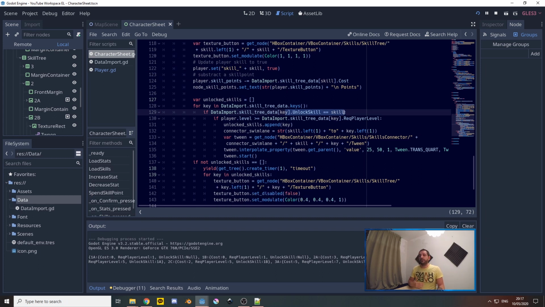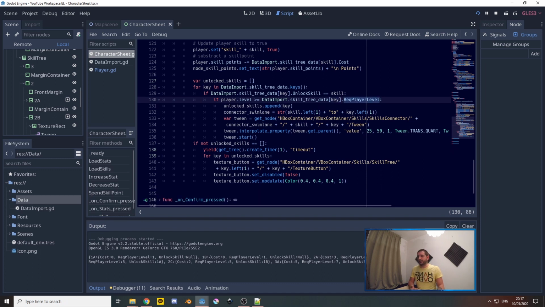What we need to do now is verify if the player has enough level to unlock the next skill as well. Very similar to the beginning of this tutorial, we check the player level, and if that's bigger or equal, then we retrieve the required player level from the skill reference database using the key. So for the specific key in this for loop that has been found, we check what the required player level is, and whether it's bigger, yes or no. If that's the case as well, we know that skill needs to be unlocked. So we first append that key to the unlocked skills array we defined at the top.